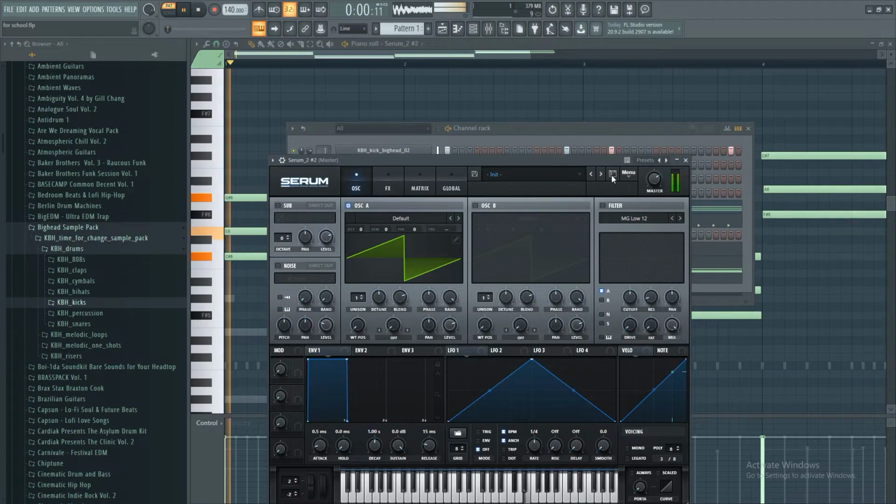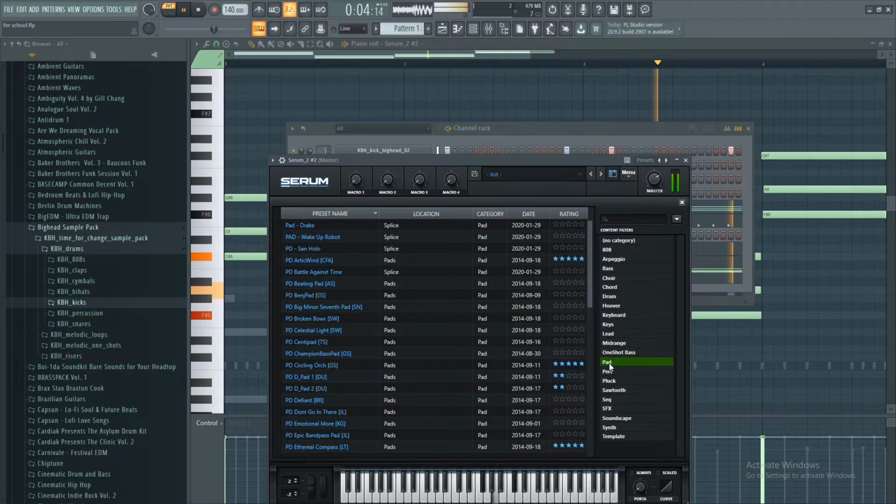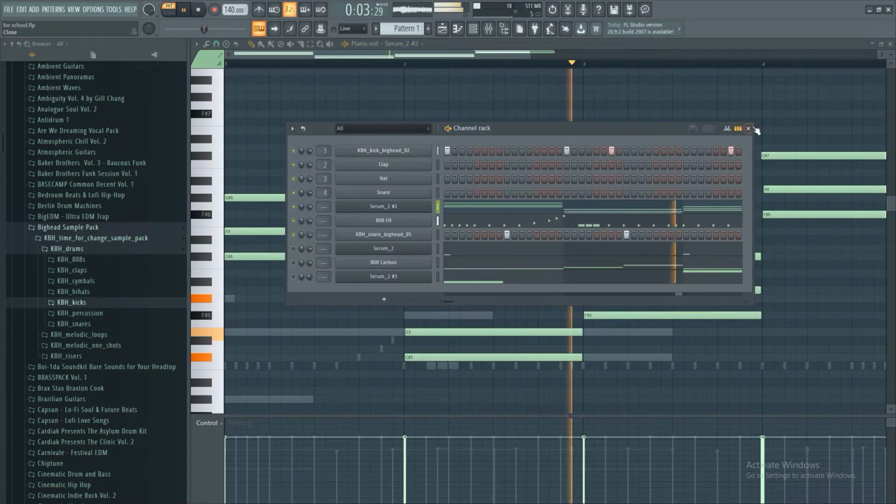So I'm going to switch this with this thing called Serum. I'm going to look for pad. I think it's right here. And then we're going to pick this one right down here with the 5 stars. It's a little loud, so we're going to turn it down a little bit. And then we're also going to add this other sound effect that I have over it called the pluck, which I use bells in the pluck. It gives a little bit more flavor to the melody.